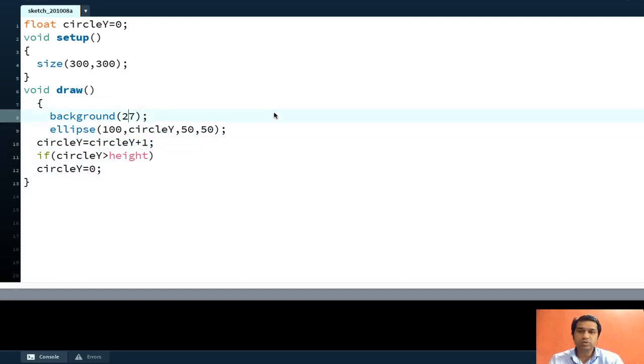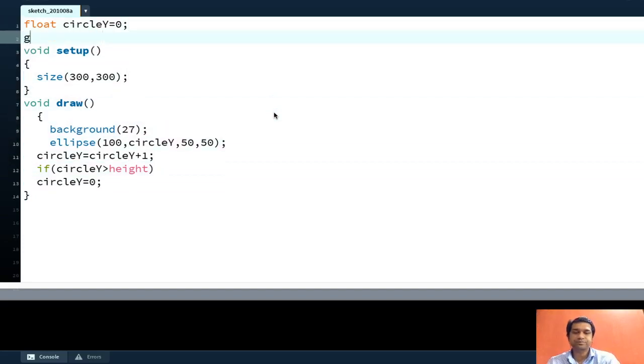To do that, I'll add one more variable here, which will just control the direction. I'll write y speed. The initial value of y speed I'm giving as 1. Let's see how we can use the logic to change it. It could be any logic, you can use your own logic to do it. I'm using one simple logic here.